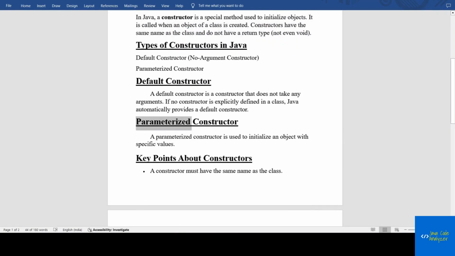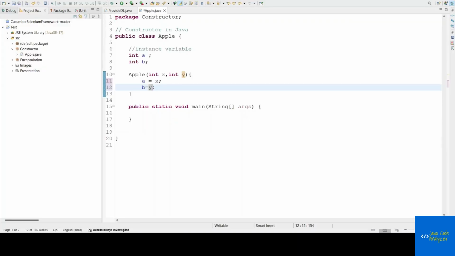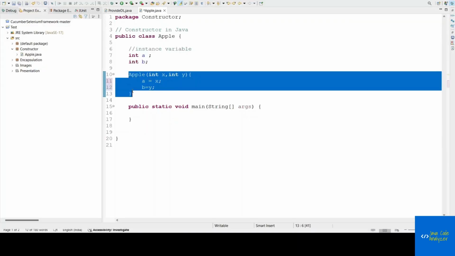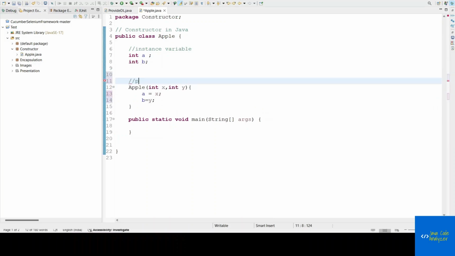A parameterized constructor is a constructor which is used to initialize instance variables with the help of an object with specific values. That is called a parameterized constructor. So this is the parameterized constructor that I have taken. Let me name it: parameterized constructor. Now, whatever the constructor that I have taken here, right?